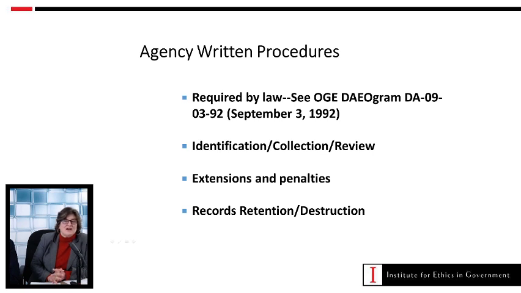So for identification, collection, and review, it should also include any discussion of extensions and penalties. Under the regulation, and the guide also talks about this, starting on page 15, is the agency's responsibility and authority to issue filing extensions for filers, what the criteria are for that, and what the number of days are that you're authorized to grant. That's discussed in the guide. It includes the service in combat zone or service during a period of national emergency extension provisions. If you're implementing those as well, that would be something you would want to have included in your written procedures.